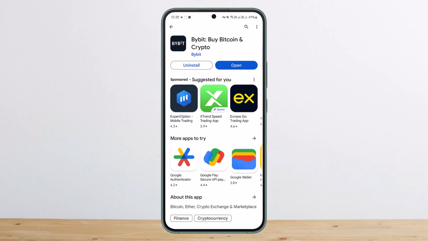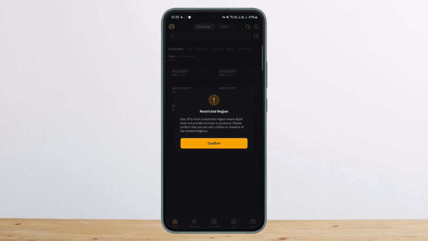The process itself is pretty simple and easy, so let me guide you through. You can do so on the ByBit website. I'll be showing you here on the application, so the process is similar. You want to open up your wallet, right? You want to log into your account.